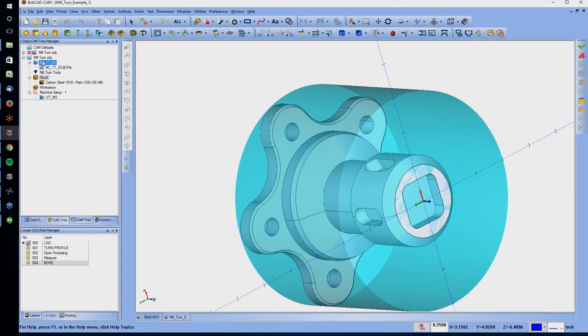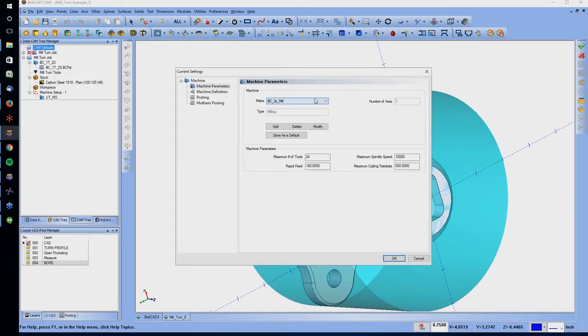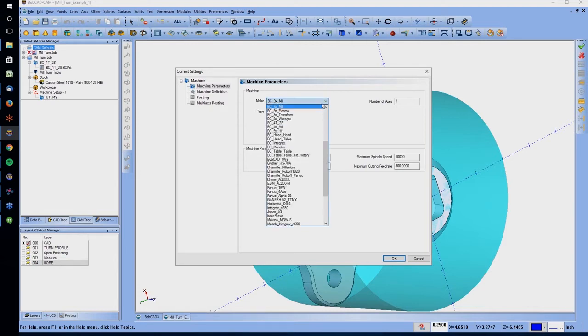Okay. Now, to cover a couple of the other things before we dive into actually tool pathing parts and going through that, we're going to go over some of the basics of setting up your machine. When you go up here to CAM defaults, you're going to go down here to your current settings. You'll open up the options where you can pick your machine type. Okay. Now, when you normally purchase this, we build the post processor and we help you set these settings so that you have everything correlating with each other. But pretty much here is where you'd go in.